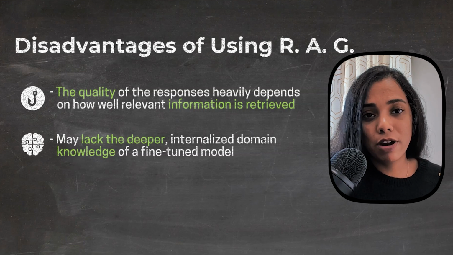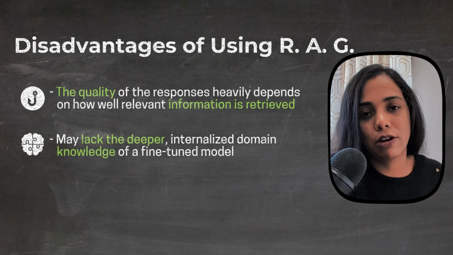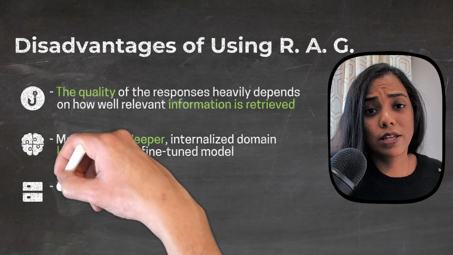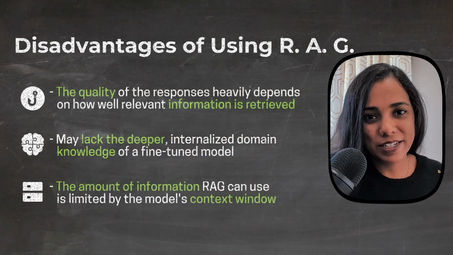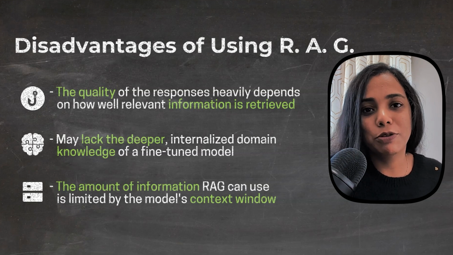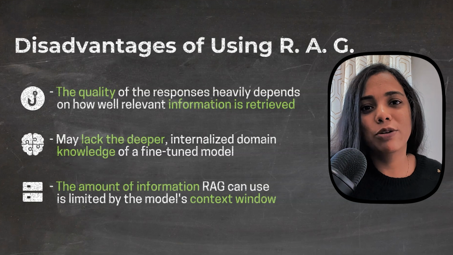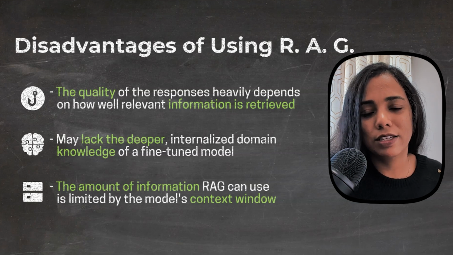A fine tuning model, on the other hand, is retrained on a certain data, so it has a little bit more of this internal knowledge built in. Also, there are always these context window constraints, right? Like if the snippets that you have fetched in case of RAG are really really large, they're not going to fit in the context window, and then you'll have to summarize and do different things in order to ask that question.